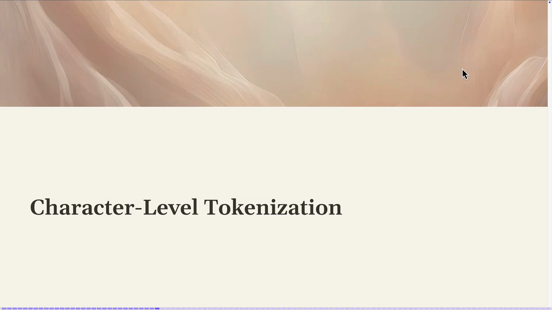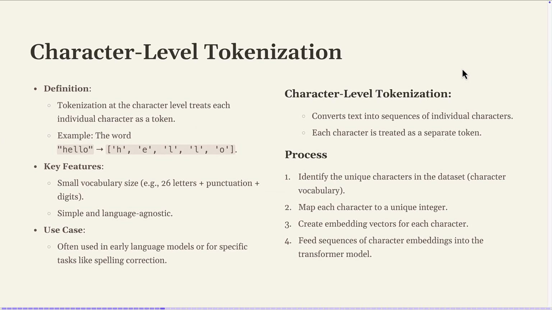Okay, so although we know it's not efficient, let's try to see why character-level tokenization is possible but still not efficient. The definition of tokenization at the character level treats each individual character as a token. Very simple. In this case, in English, I will have a very simple vocabulary. Only 26 letters will represent the whole English language. We can add punctuation and digits, a few more tokens. It's not going to exceed something like 100 tokens. It's simple, and also it's language agnostic. I can use it to learn any kind of Latin language, English, French, German, or similar languages.